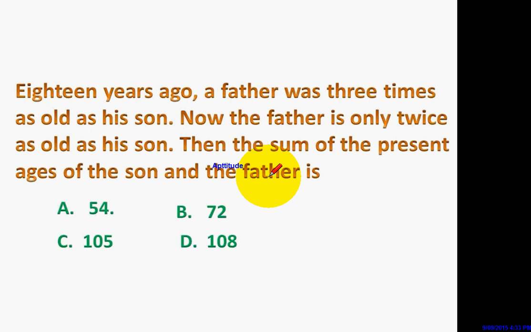Who is the younger one here? The son. So let me assume the age of the son as x. And 18 years ago means you have to subtract how many years? 18 years. So 18 years ago, x minus 18. See, if the father's age goes back 18 years, the son's age should also get subtracted. The common mistake we make is we subtract the years from the father's age and forget to subtract the same years from the son's part also. If the time varies, it gets reflected in both of their ages.